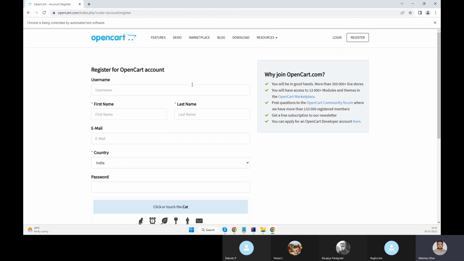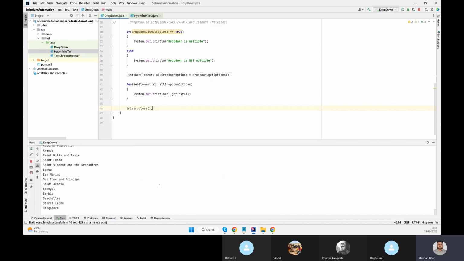Once it prints, we have already mentioned the command driver dot close. Once the activity is done, then it will automatically close the browser. So it might be printing. Let's just open this. Yeah, you can see here it is printing one by one.